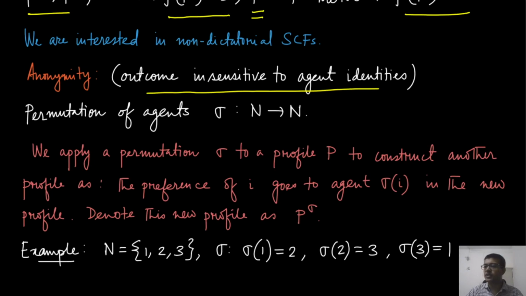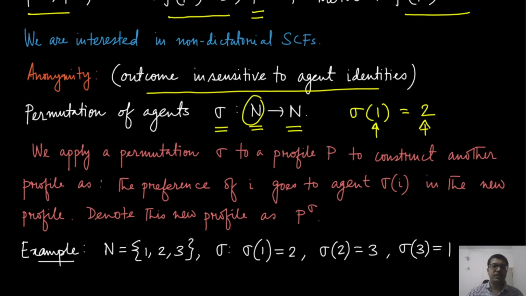Let us assume that there exists a mapping sigma which maps the player set into the same player set with a possible renaming. So let's say sigma of player 1 now becomes 2. That is, in the original game it was player 1, and now in the modified game the player is player 2. And this is a valid permutation. That means it's essentially a bijection. You cannot have two players mapping onto the same player.